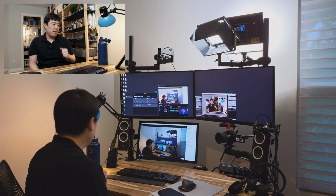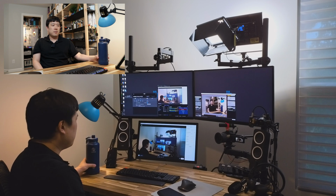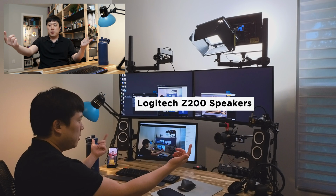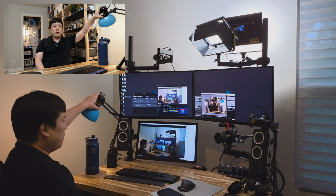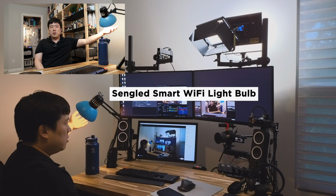Gotta have it handy. Starting from this side over here on the desk, I've got water bottle and my phone and a wireless charger. There, it charges. And I've got two speakers that I can monitor the sound from whenever I do editing. And also I've got this lamp over here. This actually does have a smart light bulb inside, so I can actually change the temperature of the light, but I kind of like this warm tone that bounces off of the wall, so I just kind of leave it like that, and it seems pretty good to me at least.